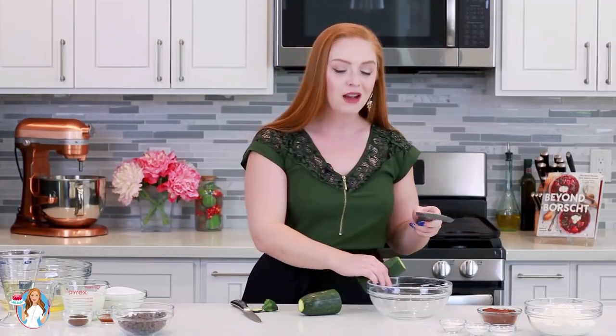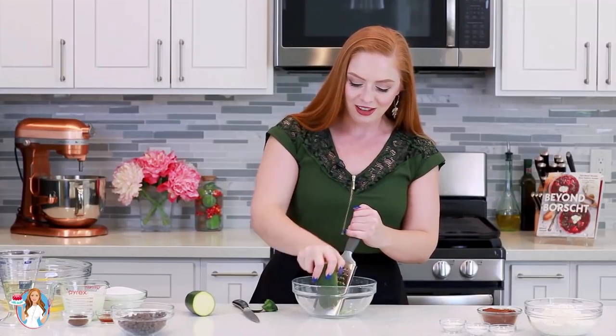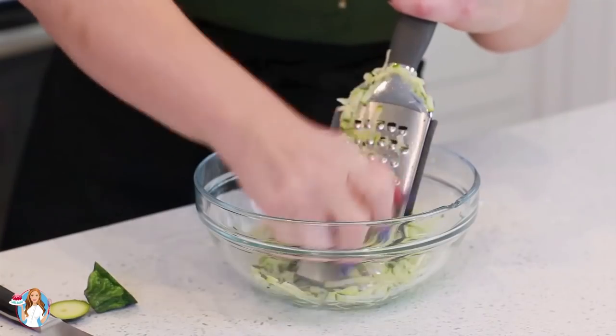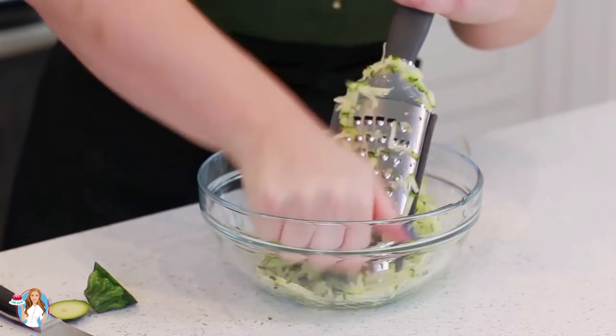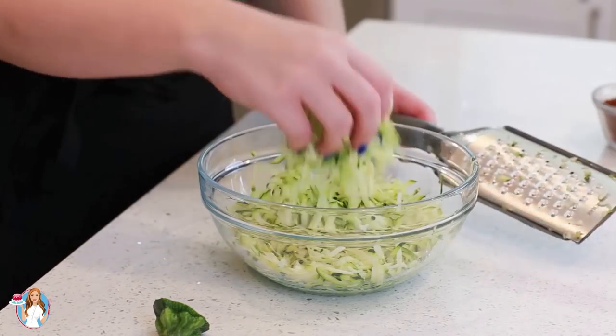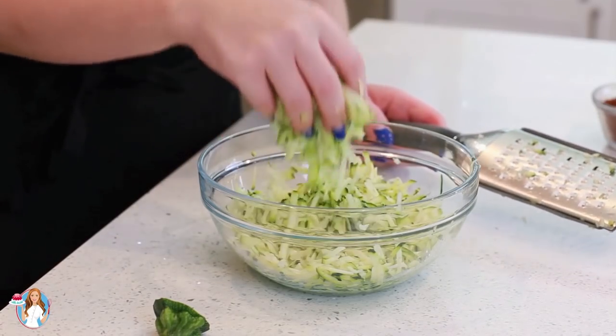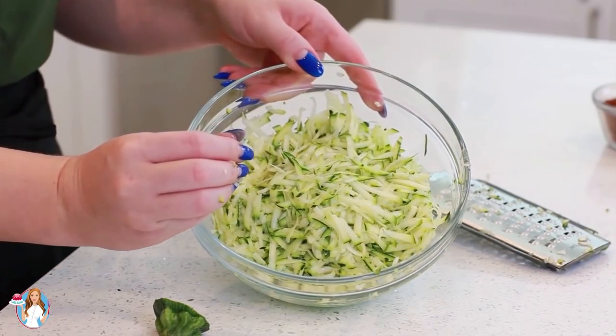I don't even bother peeling off the peel. I think it just adds more texture and flavor to the recipe. We're just going to grate the zucchini into a large bowl. And I have my zucchini all grated. Today I used a medium-sized grater and I have my zucchini all done. I'm going to set this aside for now and get started on that chocolate cake batter.